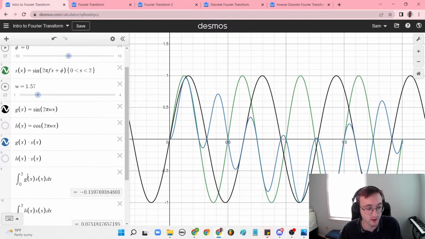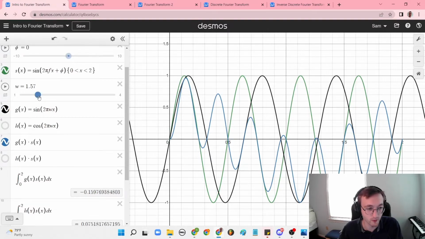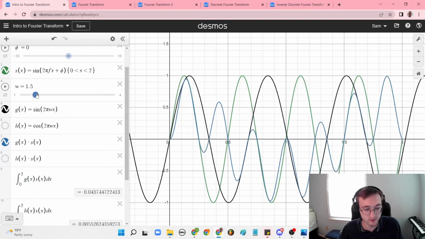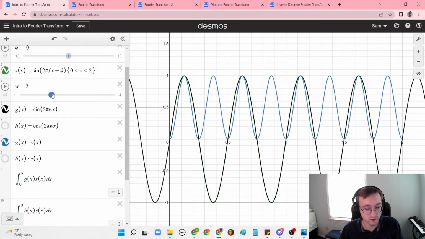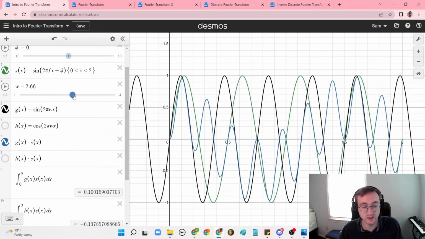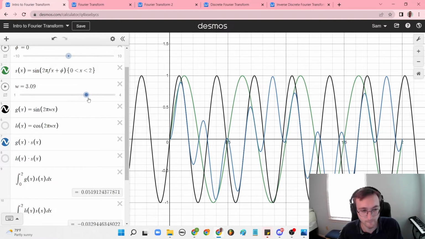And I've done this here by taking the integral from 0 to 2. And as you can see, this number is fairly close to 0 for pretty much any value until I get close to 2. As I get close to 2, it goes to 1. And then everything else goes down, and then it stays towards 0. And so that is kind of the basic premise of the Fourier transform. But there's still more to it than that.